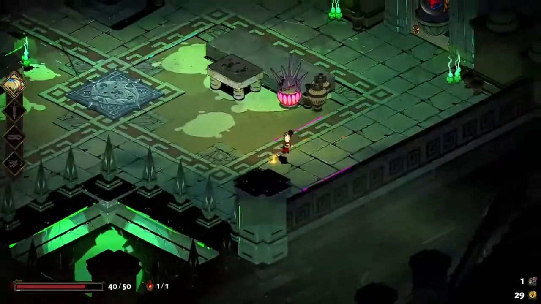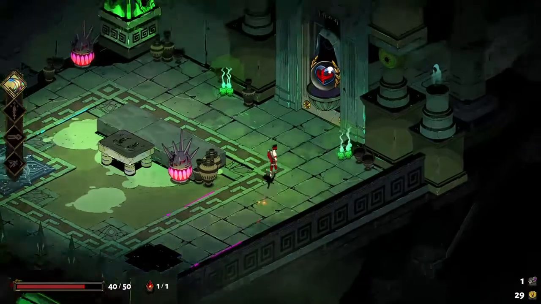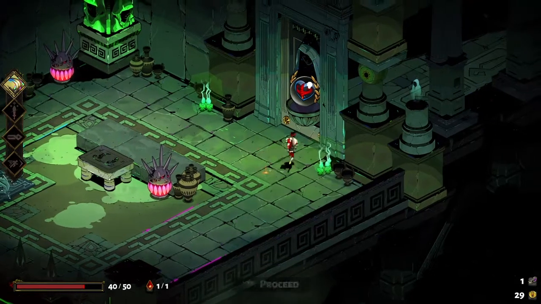You're not coming in from the bottom left and exiting from the bottom right, and then the left and the right, so that it feels like you're going in a loop. You're always moving essentially up, which makes sense in a way because you're slowly coming up through the different layers of the underworld.